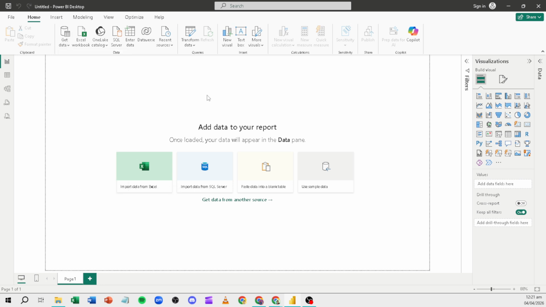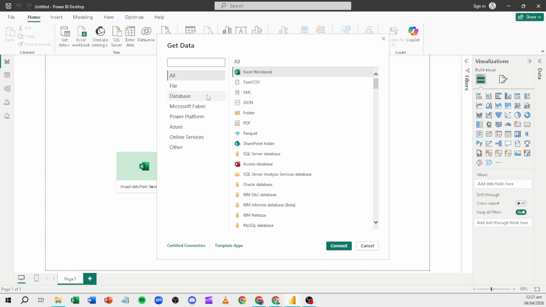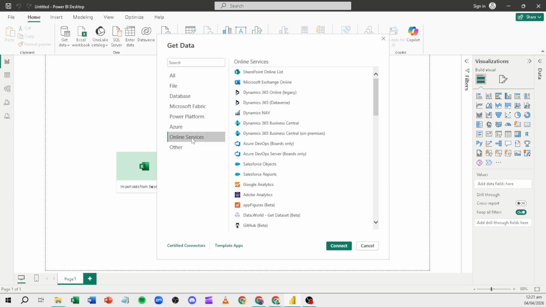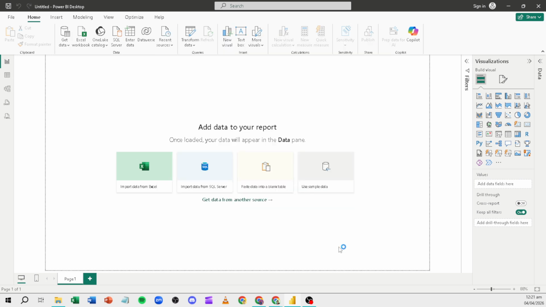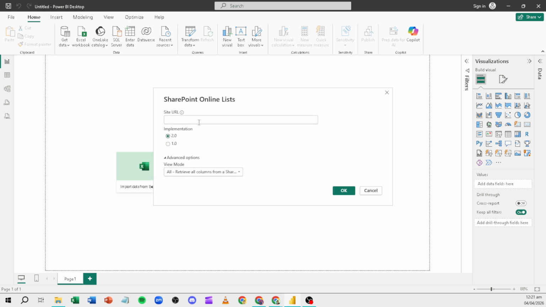For authentication, sign in with your Microsoft account associated with your Microsoft 365 tenant. Make sure you have permission to read the list. If you see a privacy or permission prompt, set the appropriate privacy level for your organization and continue. You'll then see the Navigator, which lists all available SharePoint lists on that site. Select the list you want and click Transform Data to open the Power Query Editor. This gives you a chance to confirm column names, data types, and row counts before loading anything into the model.